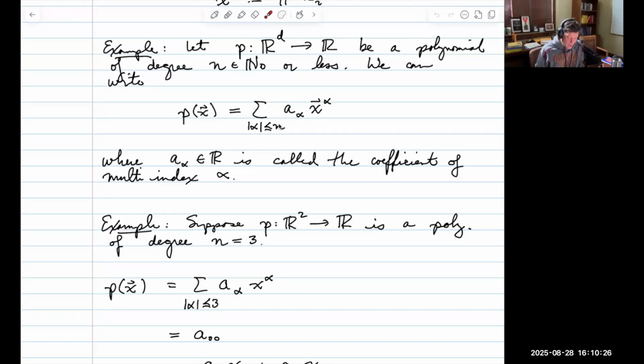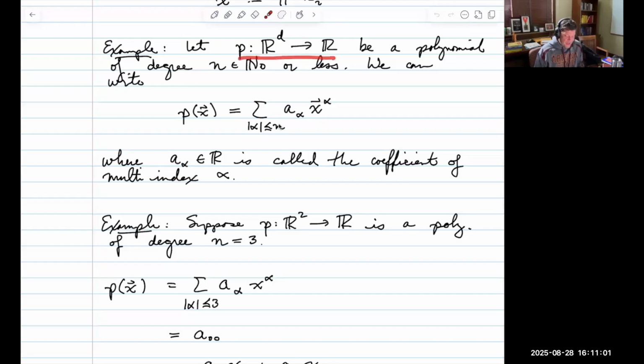We were talking last time about multi-index notation, and I was trying to convince you that it was quite useful for doing certain things, one of which is writing out multi-dimensional polynomials where the domain is R^d. Of course, I can think about polynomial systems of equations from R^d into R^d by thinking about this as being just one component of a polynomial system, but that's not so important at the moment.